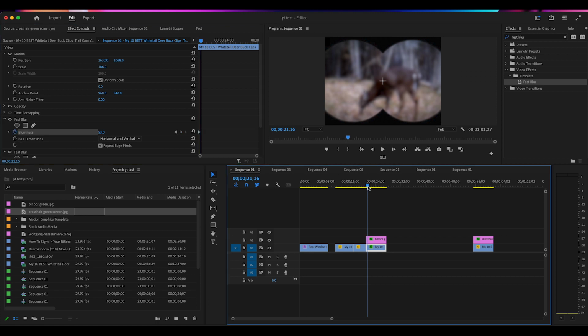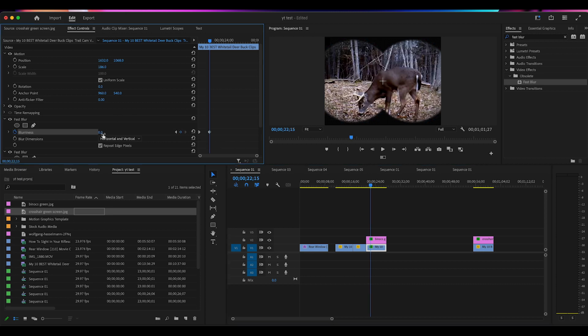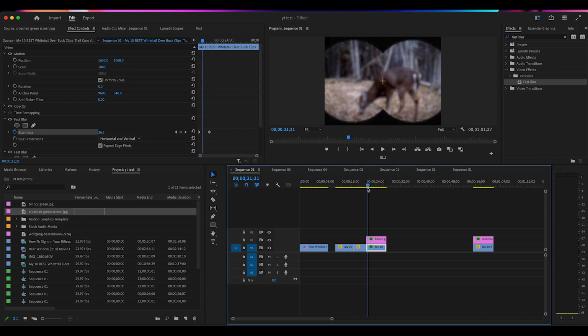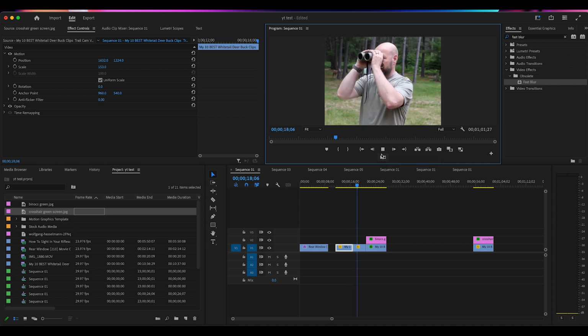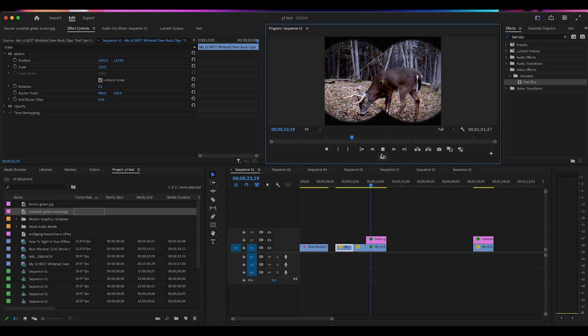We're just going to go a few frames forward, and then all we have to do is hit reset parameter, which brings this number back to 0. See how it's blurry at first and it comes into focus, just like if you were looking through binoculars and trying to focus up? So let's look at it from the beginning. There's the deer in the woods, and here comes the hunter with the binoculars, taking a look, and here comes the deer, and it comes into focus. Just like that. And it's just that simple.